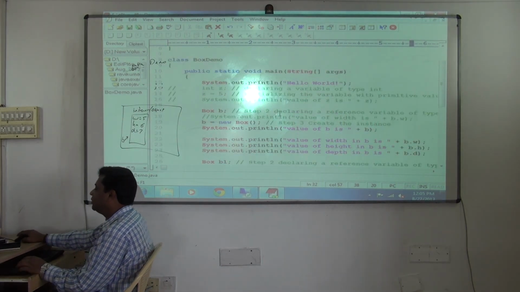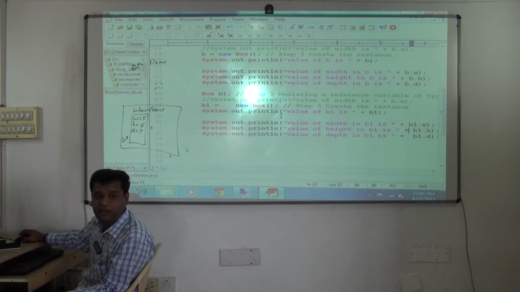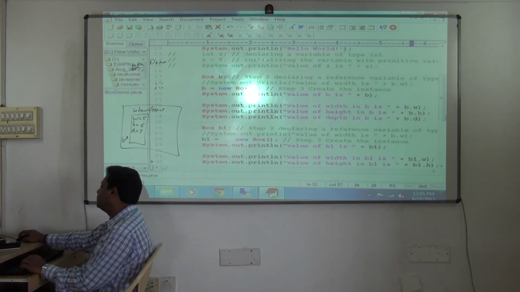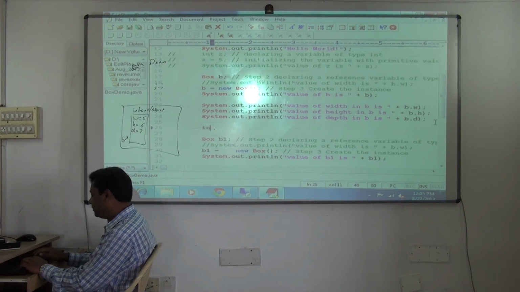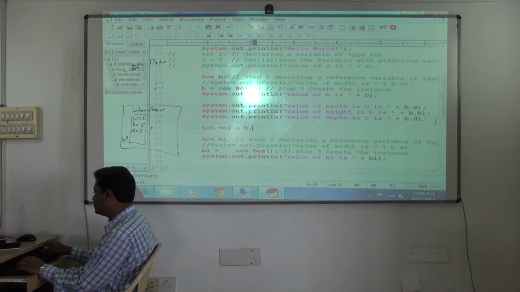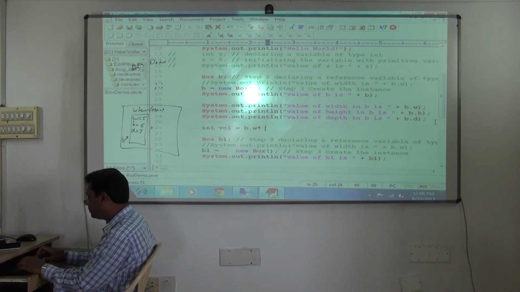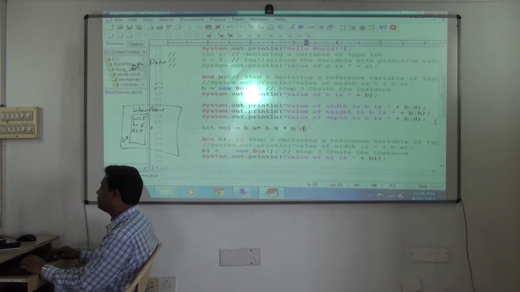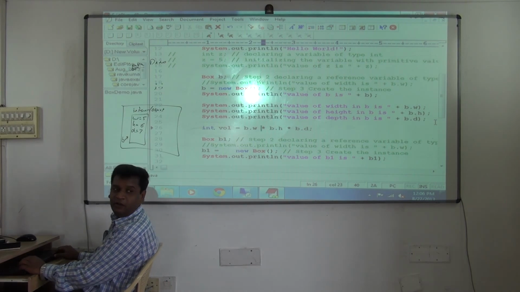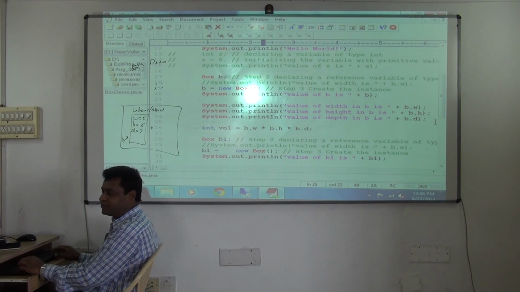So this is done. Now if you had one question, what if I change the value? Okay, first we'll calculate the volume. First I'll see how to use the values. So what I'll do now, I'll calculate the volume. I'll declare int vol, or int wall I'll take. Int wall is equal to, see how I'm getting the value? B.w * B.h * B.d. So what operator are you using now? Arithmetic operator.